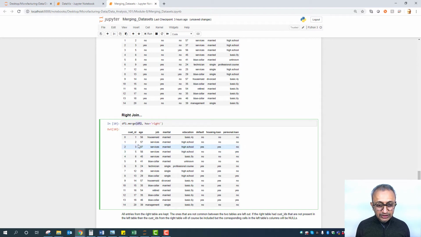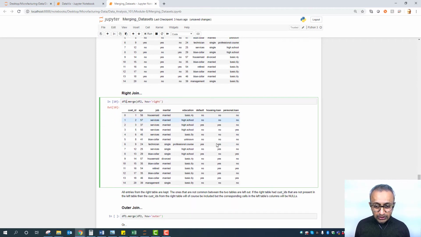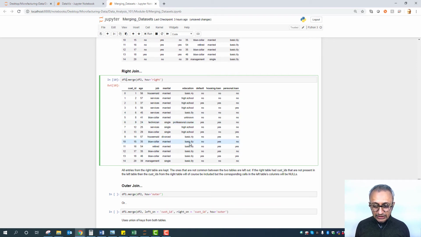If you can see, you're joining by df2. That means whatever is in df2 is going to appear. Of course df1 data will be there, but df2 has some missing rows, and those missing rows will not be here because you're joining by right, which is df2. You're not joining by left, which is df1. So I think it's pretty clear. I don't think there are a lot of nuances to this.